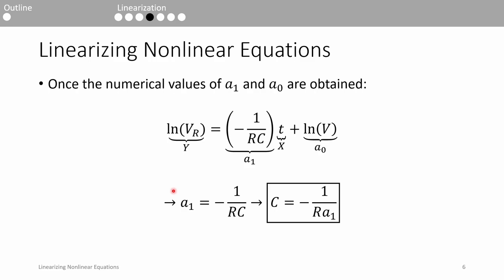We saw that T and ln of VR are linearly related, so we applied least squares not to T and VR, but to T and ln VR. This gave us the A1 and A0 coefficients. From the linearization, we know that A1 is related to C, which allowed us to obtain the numerical value of C. This is an example of how we can use transformations to express a nonlinear equation into a linear equation so that we can apply a linear curve fit.